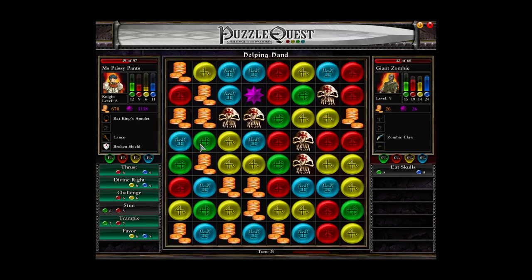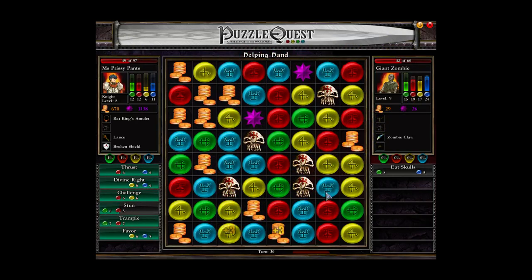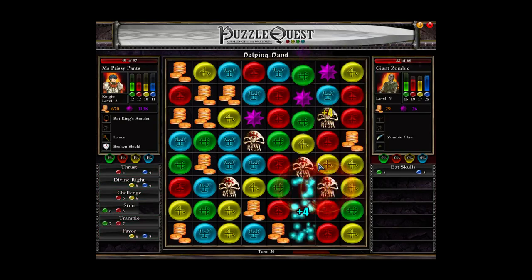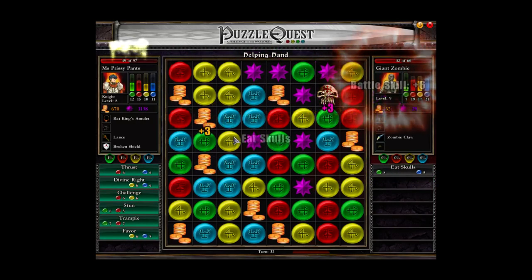And no four of a kinds or skull matches, because all the skulls keep getting eaten. So I'll just get some red mana. And I guess yellow mana is what I need. Everything's pretty balanced right now for me mana-wise. Trample doesn't do enough damage because it only deals half of my green, so it only deals 6, which isn't that impressive. Eating the skulls again.